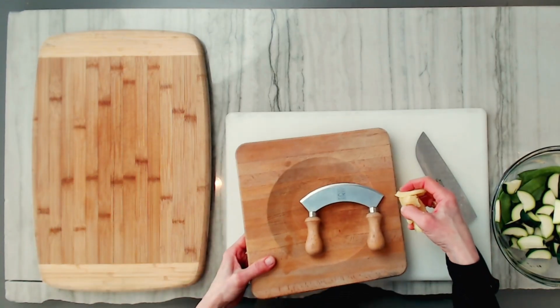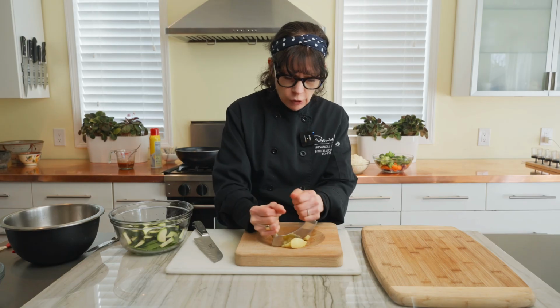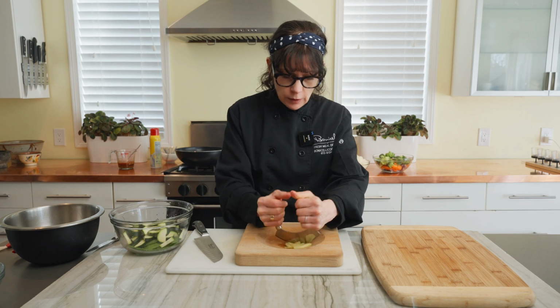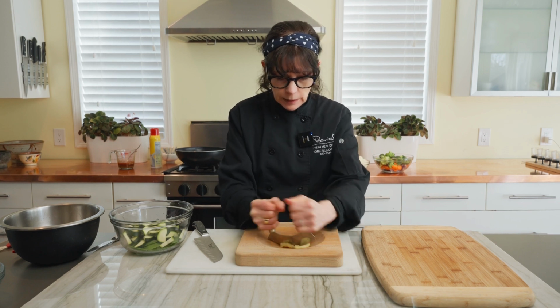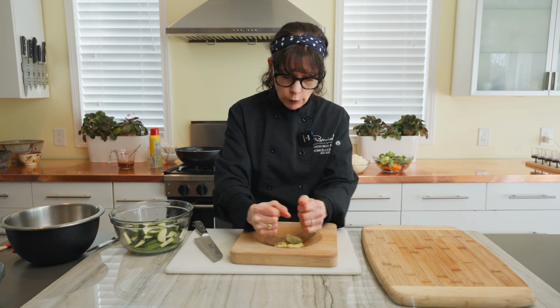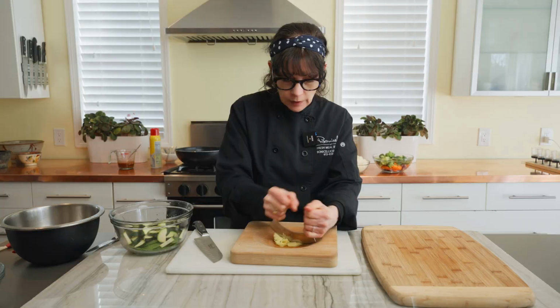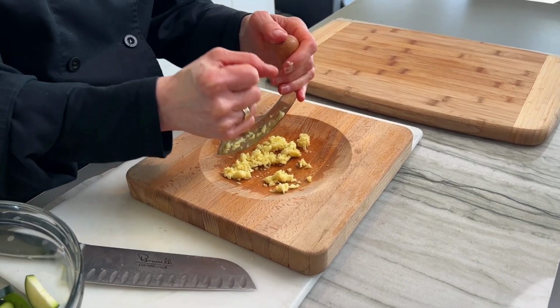You could also grate it if you wanted to, but I just kind of wanted a little chunkiness from the ginger, a little bit of pieces. But a mezzaluna is a great way to chop this up. It's pretty fibrous, so you have to work at it for a while, but it will chop up, and I'm going to end up with, it looks like almost 2 tablespoons.